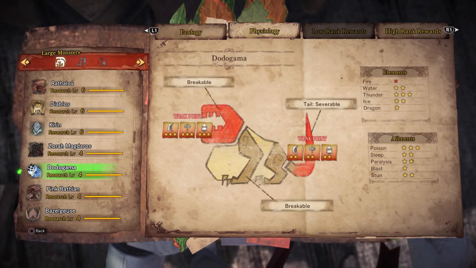Its tail is also a weak point, and it can be severed as well. Its head and front legs are also breakable. Dodogama's elemental weakness is thunder, and it's also very susceptible to poison.